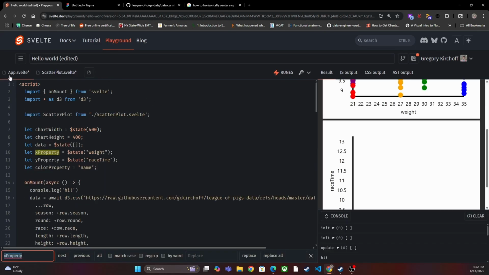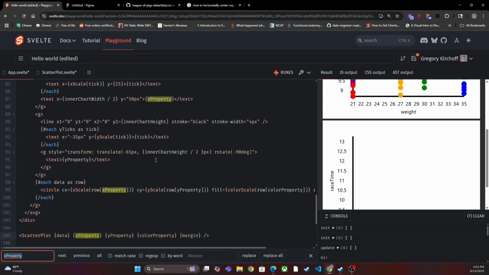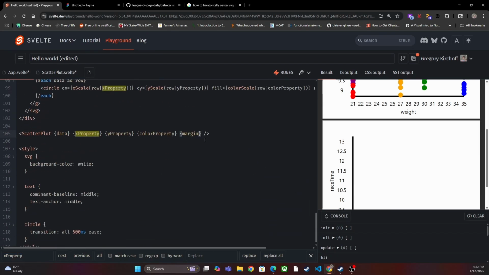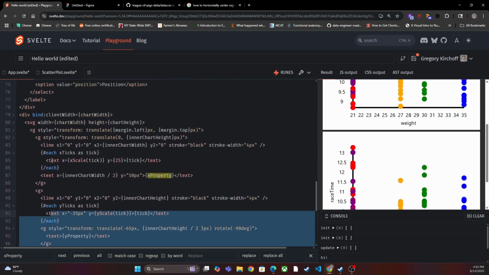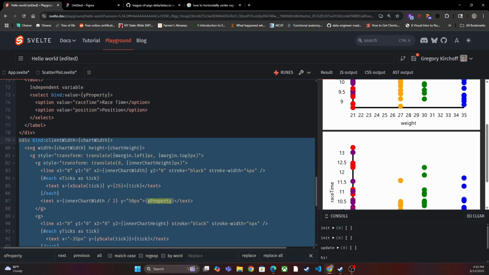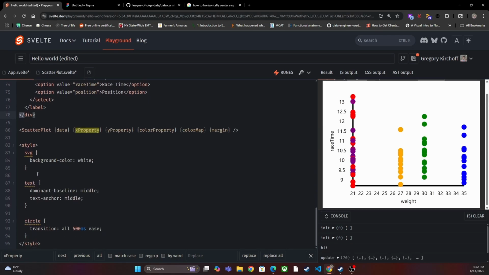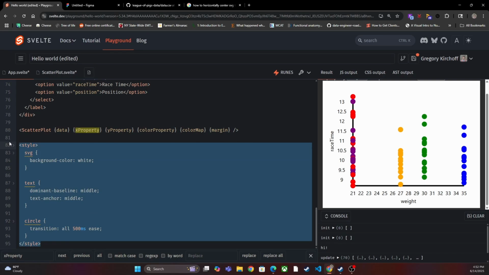And now over here, it's a lot of scrolling, a lot of copying and pasting, but we're almost finished. And I'll show you why we want to do this. There we go. We have everything now. So now what we can do is take all of this, hit delete. Now we don't need any of this style stuff anymore. Hit delete.